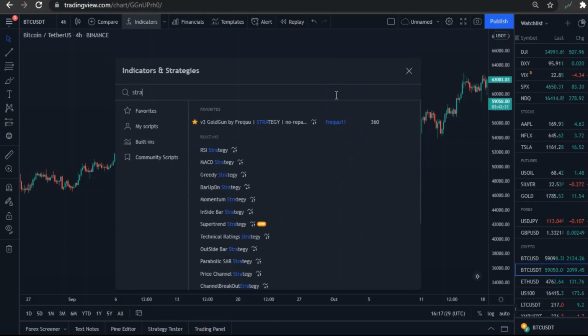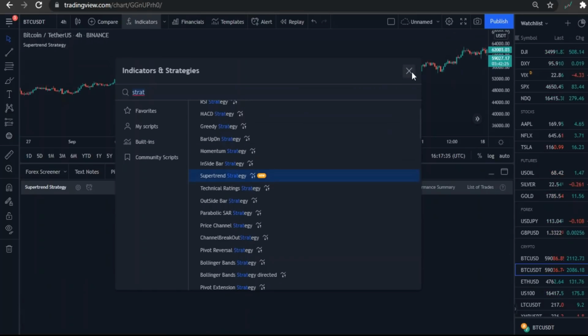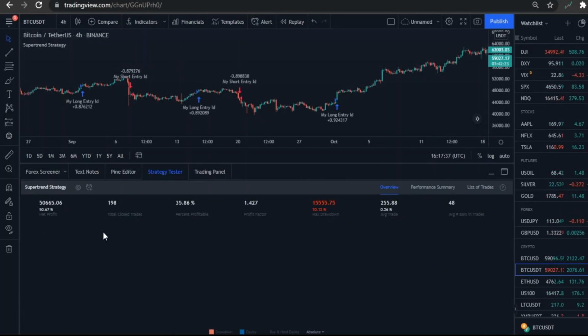Okay, let's pick up any other strategy. And let it be Super Trend Strategy. Well, this is the Super Trend Strategy dashboard, and I think you are now able to read and understand it. As we said, start with the accuracy of the strategy, then head to profit, and then try to read everything on this dashboard. Read the max drawdown and the profit factor too, read everything to get used when looking at any strategy for the first time.